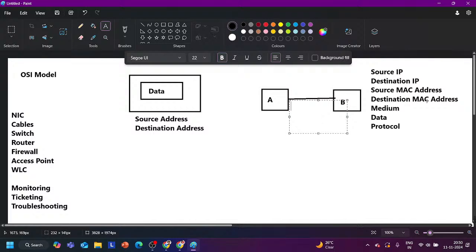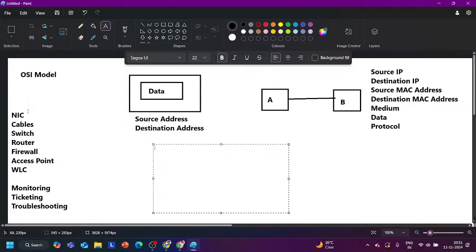Okay. So fine, two PCs are there. The question is where we are going to configure the IP. We are going to configure the addresses on the NIC, network interface card. That means it is clear that we are not going to configure addresses on the PC, right? There is something called a NIC on the PC which is connected with the motherboard, hard coded.